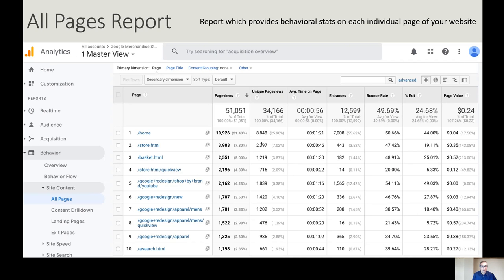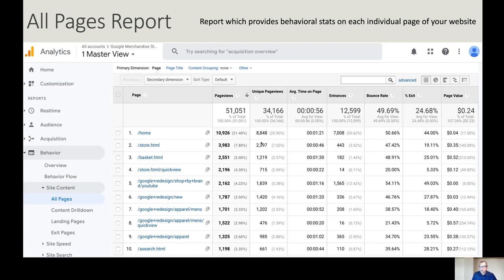This is the all pages report, as you can see towards the left of the slide. And in the table, you can see that the first one is the home page, right? And similarly, as we go down, the other pages show up over there. And in terms of metrics, you can of course see the page views for each page. You can also see the unique page views for each page, right? And remember the difference between the unique page views and the page views in a particular session. If the same page is viewed multiple times, then the page views are also incremented by the number of views. But the unique page views metric is incremented by only one.